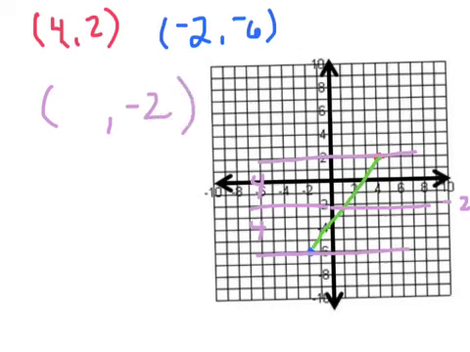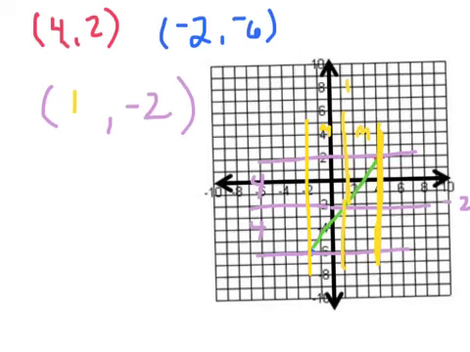What I then want to do is look at the x values, and I've got to find another color. Let's use an orange color. Let's look at my x value. So I've got one x value here, and one x value here. What would be halfway between those lines? Well, if I go 3 from either direction, I get x is equal to 1. So I think my value is going to be 1 when x is equal to 1.